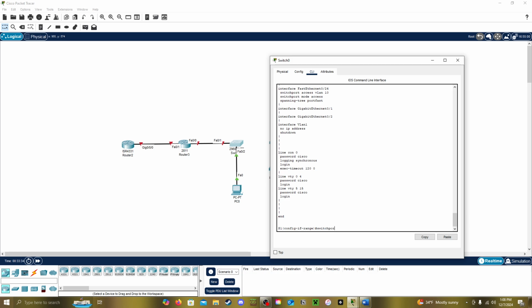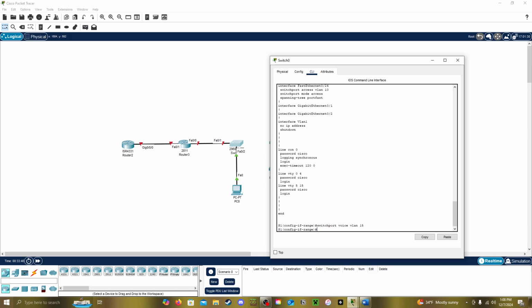Sorry, guys. An important thing to remember when we're assigning these different types of VLANs is we actually have different types, obviously. So VLAN 15 is a voice VLAN, and you have to specify that when you're assigning these switch ports.